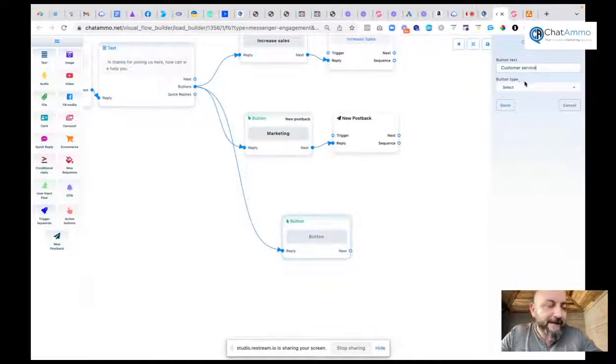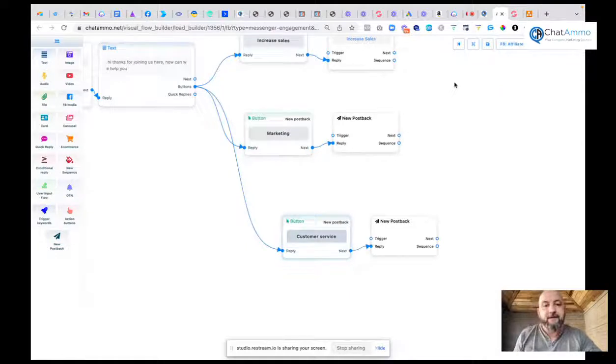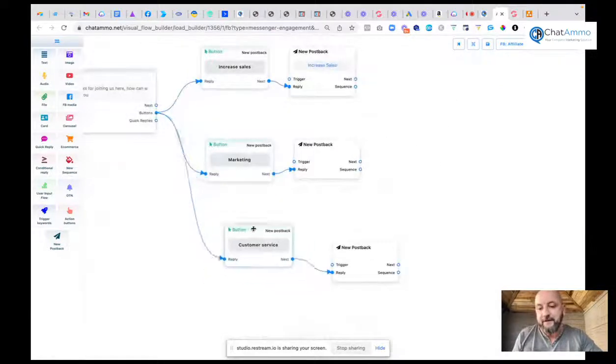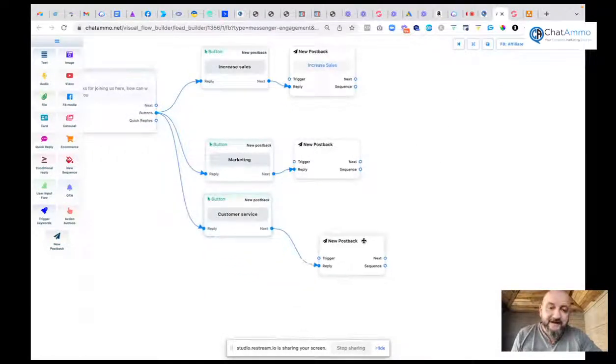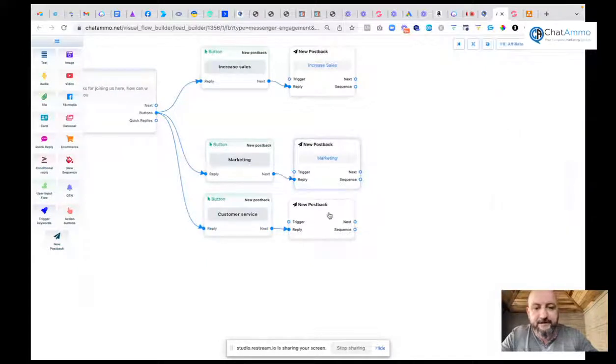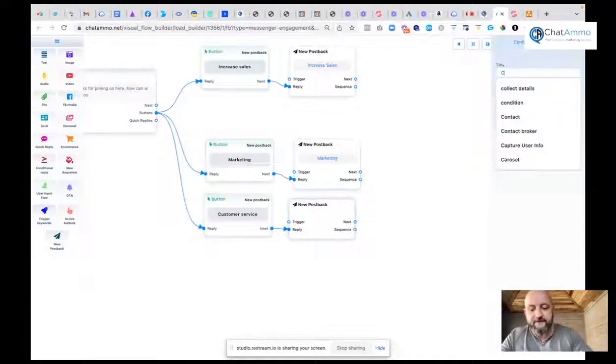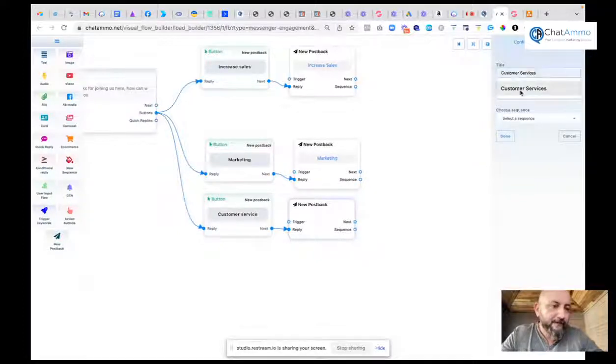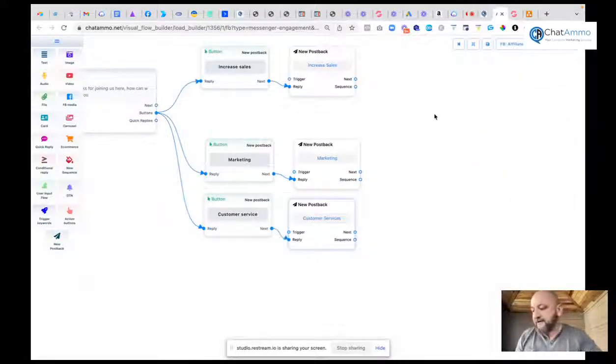Now remember, we want to keep these people engaged because we want to get these people further into our chatbot, because the longer that they stay on here, the more our site is going to rank on SEO, because it's one of the major factors in why Google likes you. So let's just put in marketing here. Marketing, and we don't need to choose a label. And I'm going to have customer service. Right. So we've got our three choices made there.